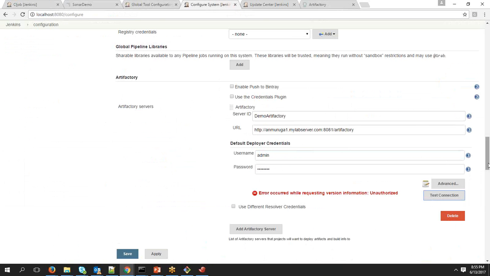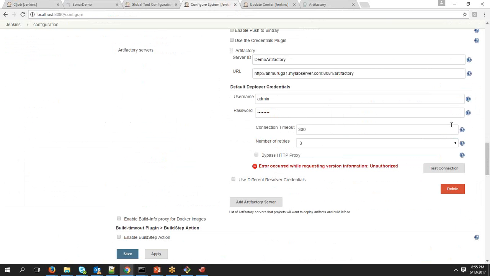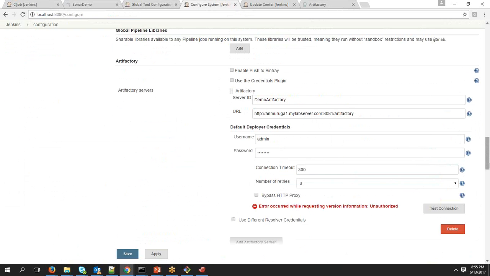Requesting version information. Okay, let's see advanced. What's the problem now? Error occurred while requesting version information.